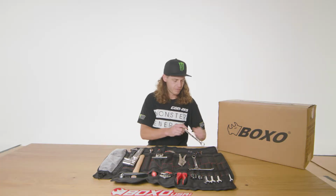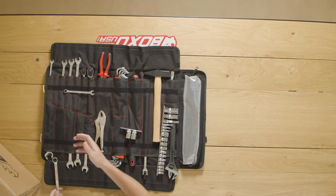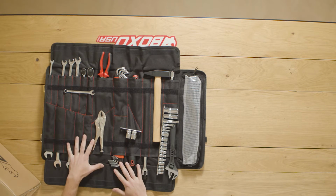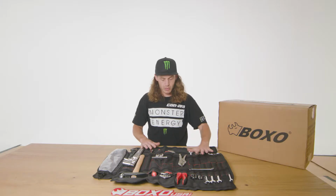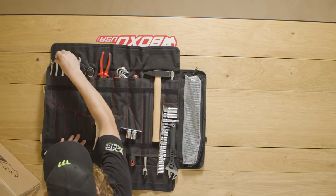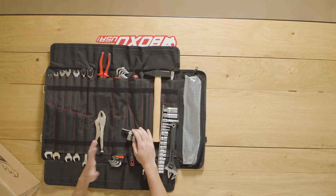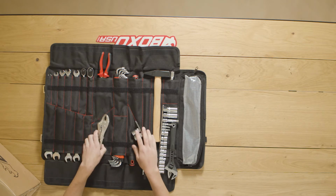So you got your 1/4 inch and your 3/8, which you know you're gonna lose one of them, so it's pretty handy to have. The only other thing you might wanna do, so you're not digging for what's what, is label it out. That way, before each ride or drive or road trip, whatever you're taking this toolkit for, you can just open it up real quick and see that everything is in its right place. 10mm, those go missing a lot. And if there's any other socket sizes or wrench sizes you use a lot for your car, those are the ones that always go missing, and you can just pop it open super quick and check to make sure and you're ready to go.